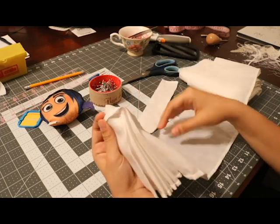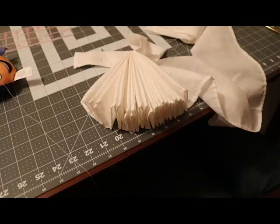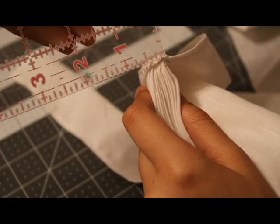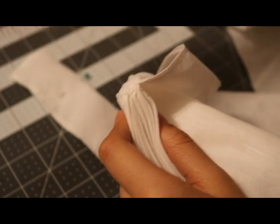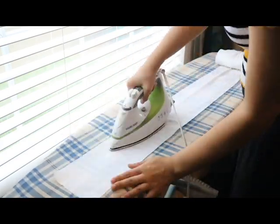At this point in the video, I was experimenting and trying to figure out exactly how to make this ruff because I had never done it before. It's getting the shape. At this rate, if I kept pleating so closely together, I wouldn't have enough fabric in the end. So this attempt showed me visually the shape I wanted, but I needed to change my method.